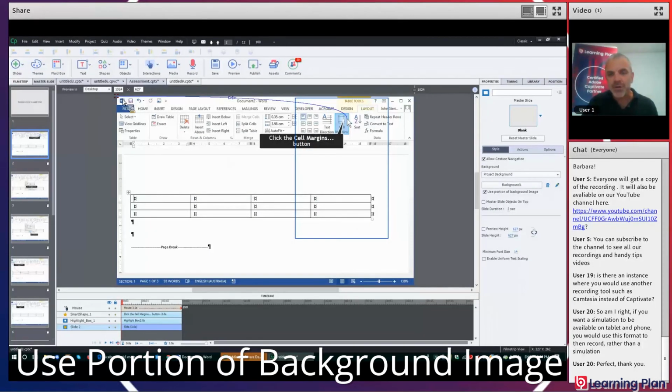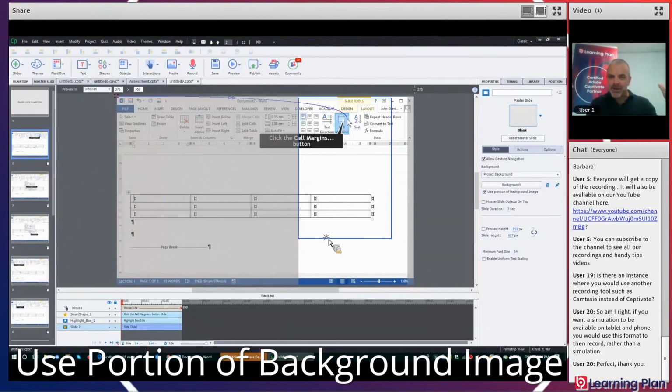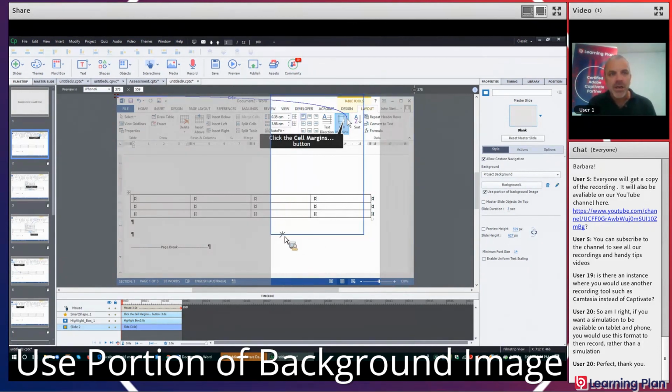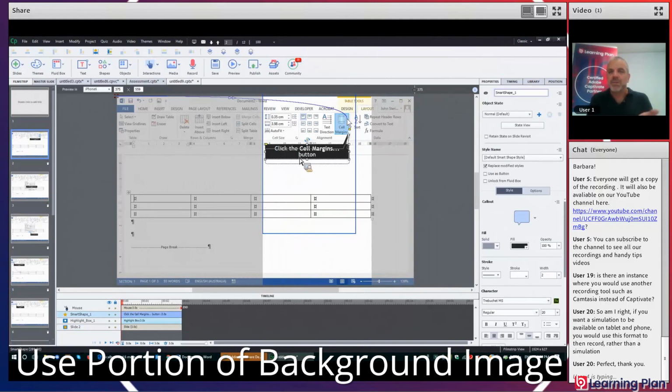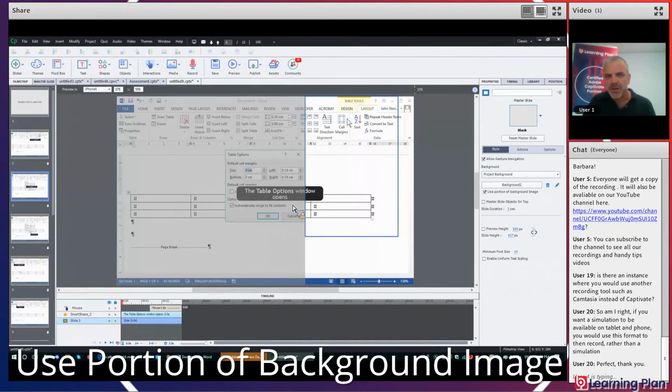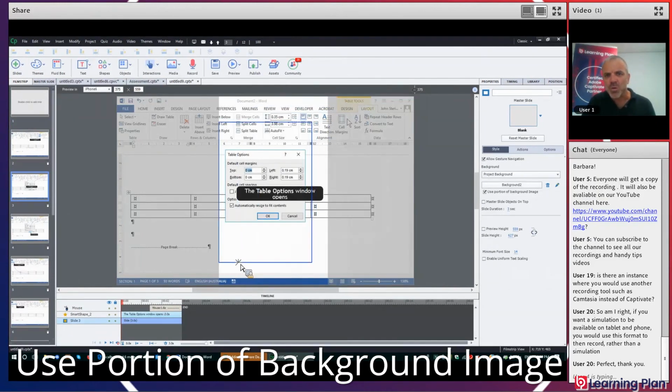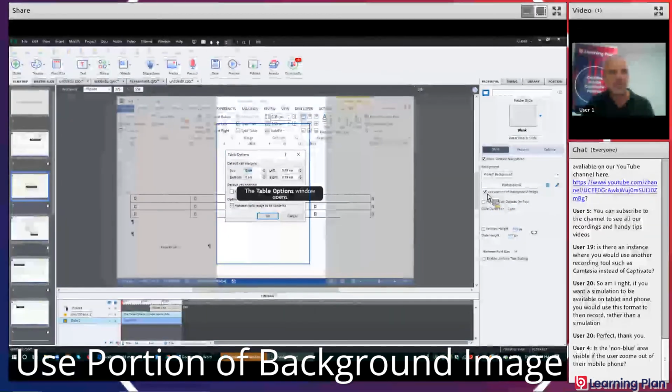You'll now notice that I've got this blue outline. That's the viewable area when viewed portrait on a phone, and that's how it will be displayed in a phone. So you just might need to do a little bit of readjustment of callouts perhaps. You'd move the callouts around like so, and just do a little bit of adjustment that way.